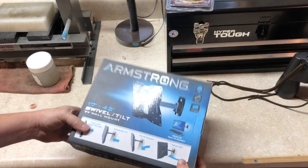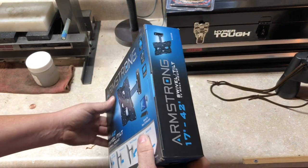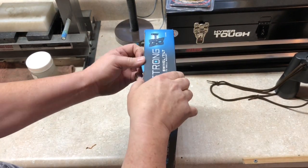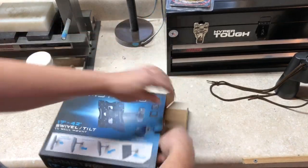Hey, welcome back, Van here. I picked up this Armstrong TV mount for the TV out in the shop from Harbor Freight for $9 on sale. $9 and change, might as well say 10. Regular 16. I'm not sure about it, don't know anything about it. We're gonna get it out of the box and see what we got here.